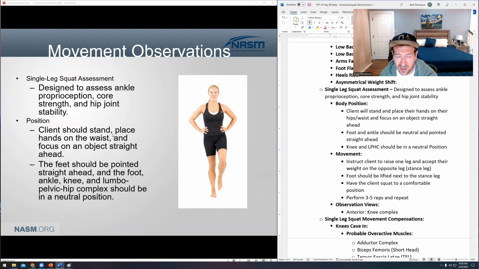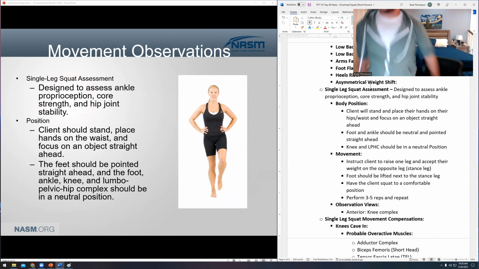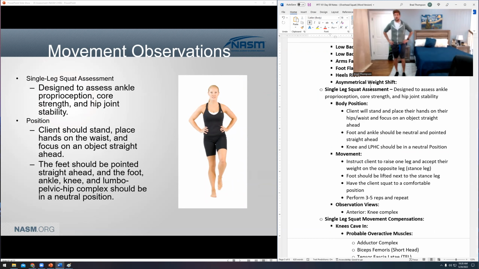So have your client stand on one leg with their hands on their hips, have them raise one leg up off the floor. It doesn't have to be up here, doesn't have to be out here, doesn't have to be back here even. It just can be just as if they are standing, almost like they're ready to do another squat. And then you're just simply going to have them squat to a comfortable position. Doesn't have to be all the way down to like chair height, and then they're going to come right back. And we're looking to see, does the knee cave in, right? And if it does, same list of muscles, literally identical, overactive and underactive muscles.